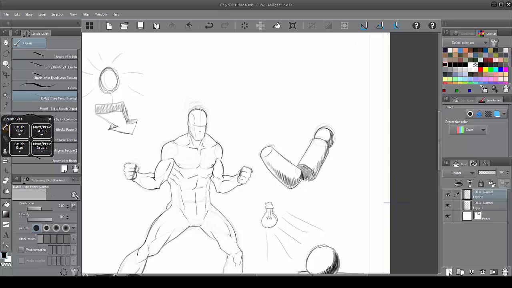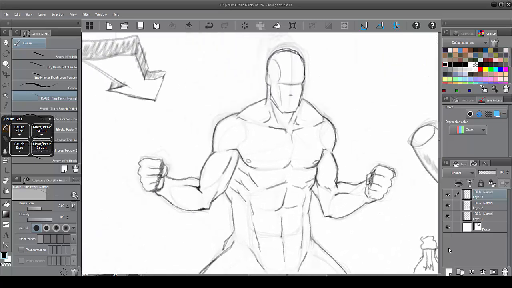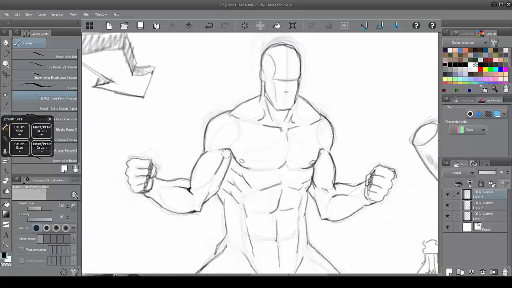So now we need to transfer this onto the guy. So let's do that. So I'm going to make a new layer. Let's come over here. Now, the simplest one would be underneath the chest here like this. And then of course underneath the arm here, the arm is blocking the body there, so there will be a cast shadow from the arm under here like this.